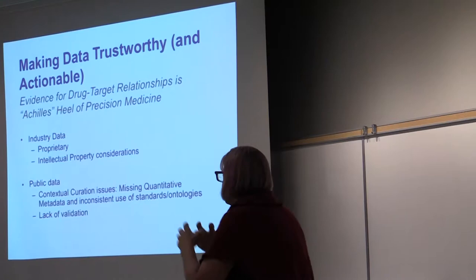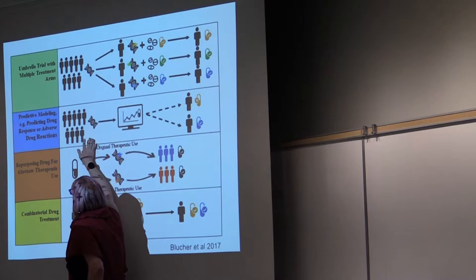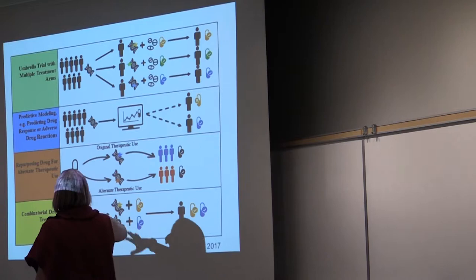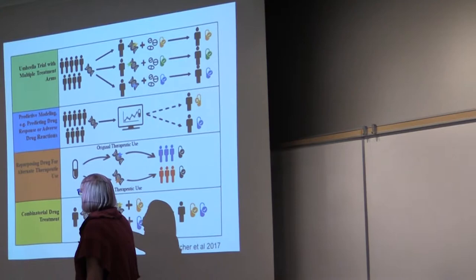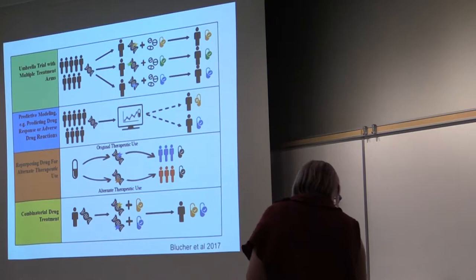And of the public data, it is very inconsistent. We have issues around validation, often quantitative data that would be really critical for us to understand if we're even talking about something that might be in a therapeutic range is missing. So this really became an Achilles heel if we thought about how do we leverage the type of data we generated in BAML, but we're actually thinking about predicting drug response or repurposing drugs. This is key that we understand this relationship. We're thinking about how do we match functional characterization and drug response with omics. This has critical connotation when we think about how do I repurpose different drugs that are already approved, how do I identify different combinations, and designing clinical trials.